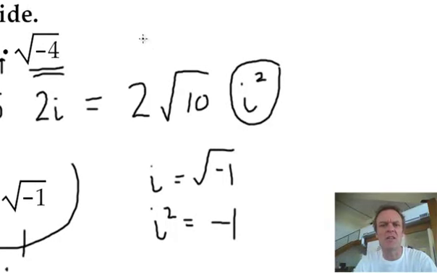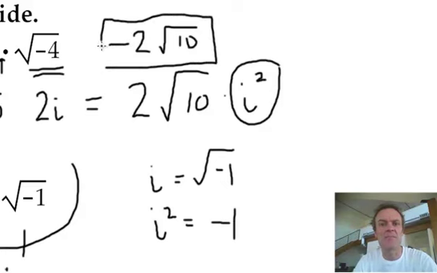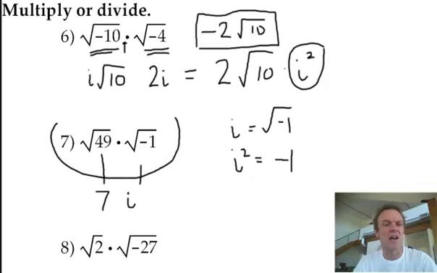So what I'm actually doing is saying this. I've got a 2 root 10, and I'm multiplying it by i squared, which is actually -1. You multiply something by -1, all you're doing is changing the sign. That is the answer, okay? That is the answer to the square root of -10 times the square root of -4. And that's because I worked everything out first in terms of i, and then eventually multiplied together, but there's this sneaky little thing called i squared. All right? If you've got an i squared, that is -1.